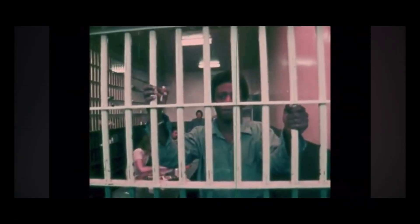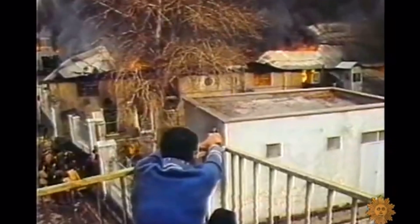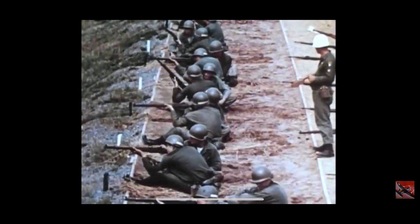We begin our big reveal with their very first mission, two years after the Delta Force was founded. Operation Eagle Claw: on November 4, 1979, Delta Force was tasked with rescuing hostages from Iranian students who stormed the U.S. Embassy in Tehran. They trained on storming the embassy and even planned a complex multi-stage rescue operation.